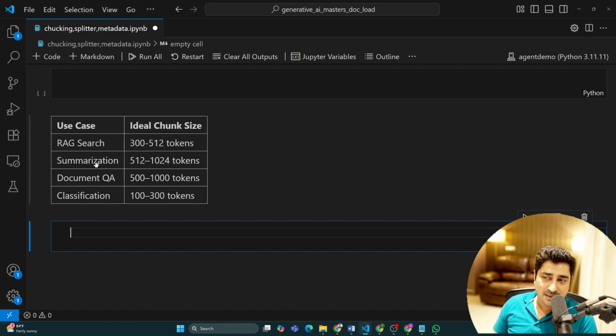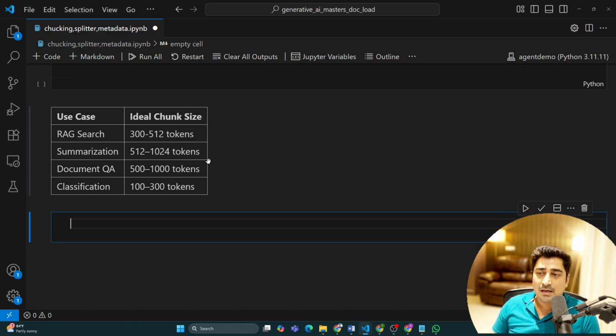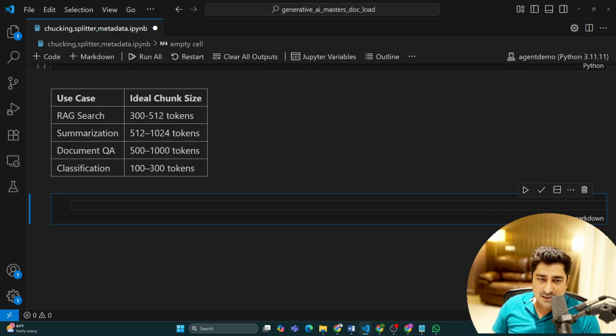Whenever you are doing a summarization task, again, the number of tokens you consider should be in between this range. And again, we know that a token is approximately 0.75 words in general. That's the whole definition. Now, whenever you're building some sort of document-based Q&A system, in that case you have to keep a chunk size equal to 500 to 1000. And whenever you are performing some sort of classification operation, at that point of time you should keep a chunk size equal to 100 to 300. Not to remember as hard and fast things, but it's always good to know about all of this.